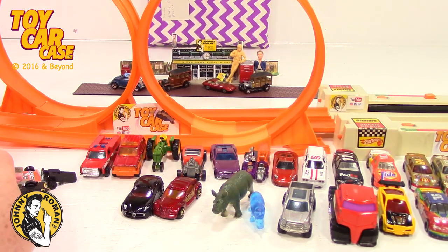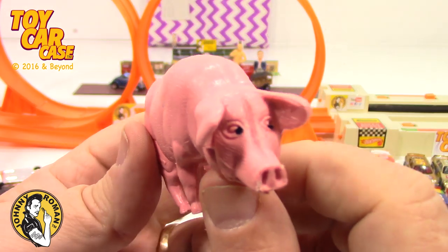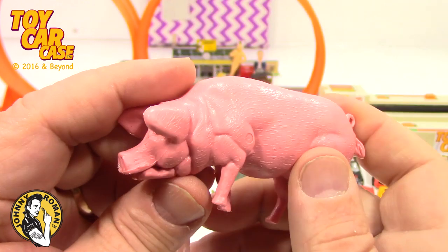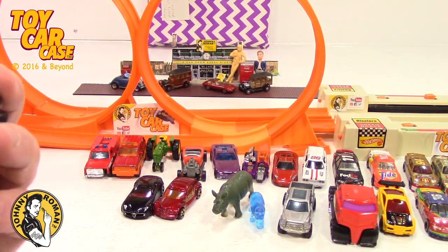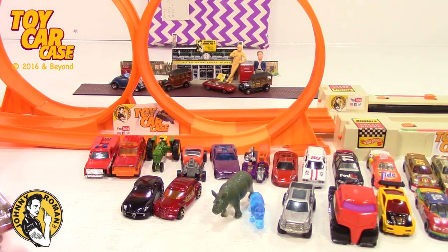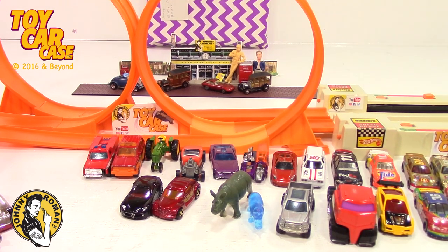But I do like rhinoceroses, rhinoceri. Here's me after the buffet. This is kind of what I look like going up to the buffet. You know what? You get a seat really close and they can't tell how many times you go back and forth. That's a little secret of old Johnny. Just to let you know, I'm trying to get all these animals out of here. Who knew there were so many animals?